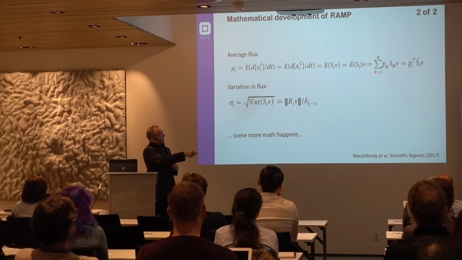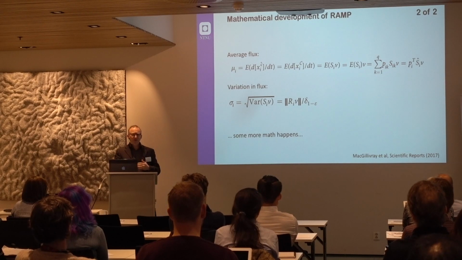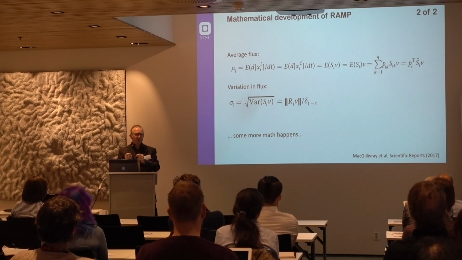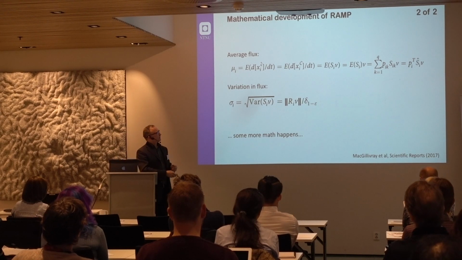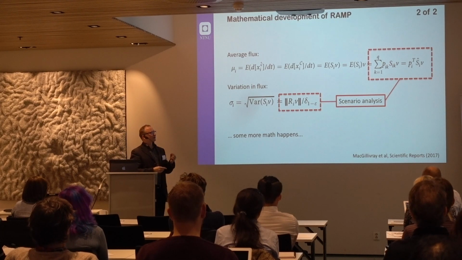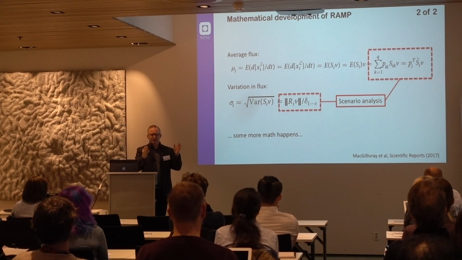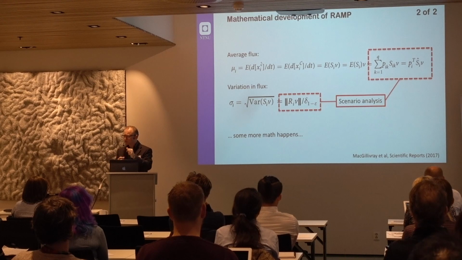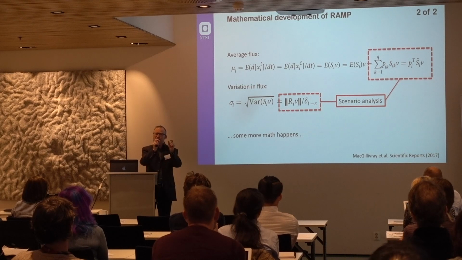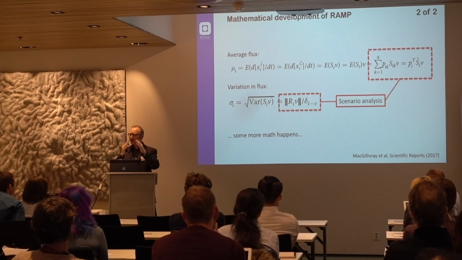This last step is using something called scenario analysis, saying, well, how should we break down this stoichiometric matrix and the possible variation you can have in it? We will break it down into distinct scenarios, and this is an approximation. And in these distinct scenarios, which we will associate a probability with, we can have, for instance, 3 scenarios, 3 possible values for a stoichiometric coefficient. We can have 10 different values. We can think of it as fine-graining the distribution of possible values.